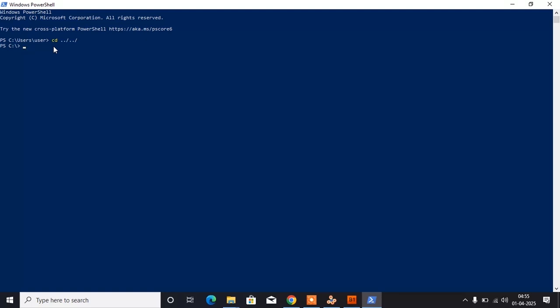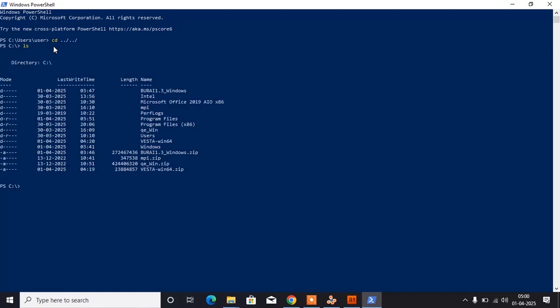Now if you want to know what directories and files are kept in the C drive, just do ls and press enter. So these are the directories. I have Burai here, Intel, Microsoft Office, MPI, program files, and all these Vista, Windows, and the zip files. Which directory do I want to go in? Where are my input files? Within QE_win.